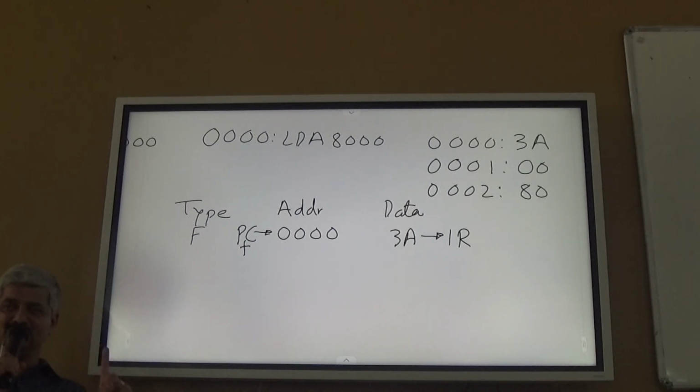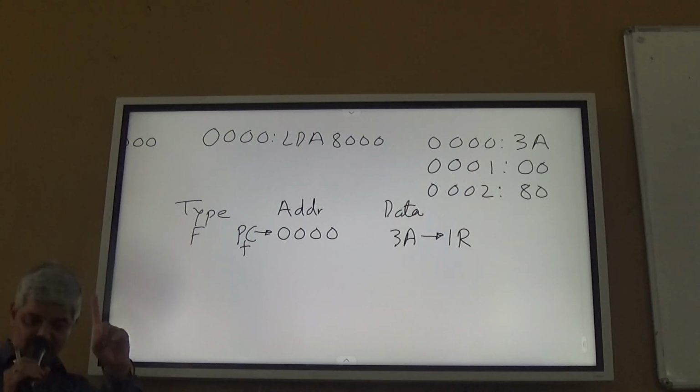So when it comes to that conclusion instantly, what should be the next cycle? Let me say it in Marathi: once it is realized that this is a 3 byte instruction, what should be done? The next 2 bytes must be read first. The microprocessor must read the next 2 bytes.